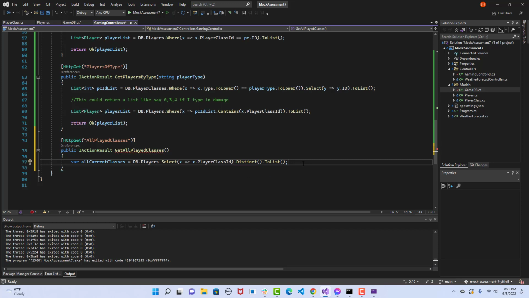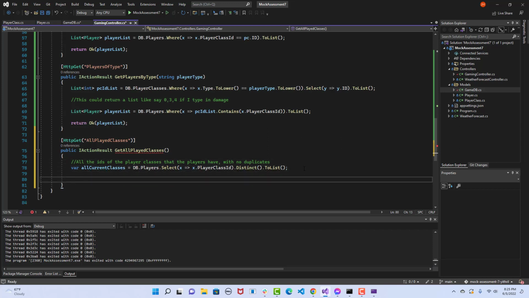So this is all the IDs of the player classes that the players have with no duplicates. Distinct will get rid of the duplicates. Then what I want to do is return all the player classes where their ID is in the aforementioned list.